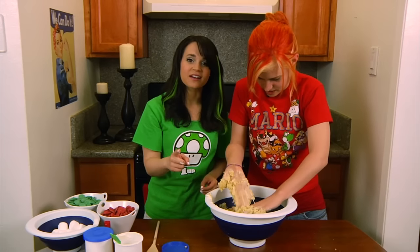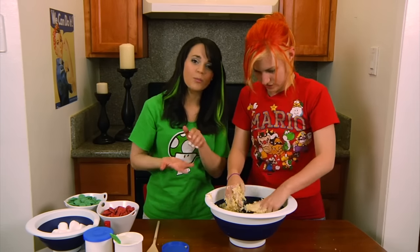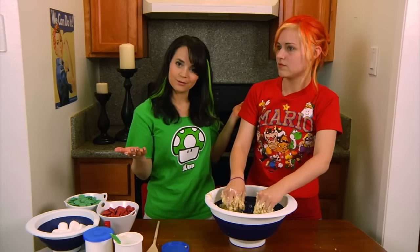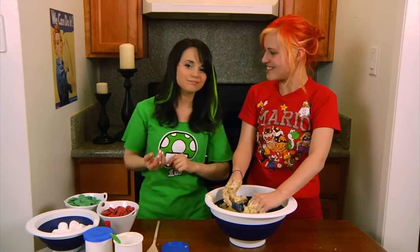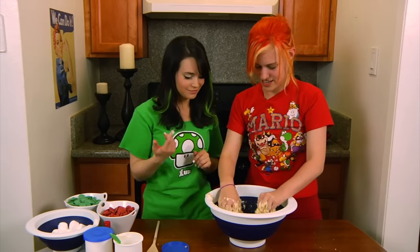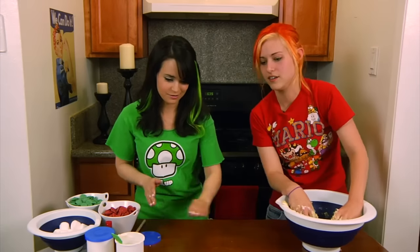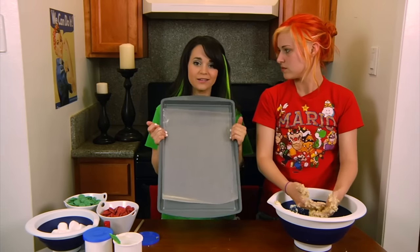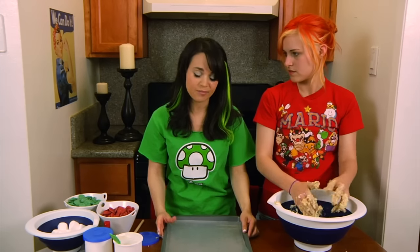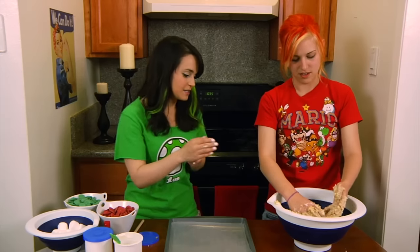It should get really mushy like that — really sticky. And basically, what we're gonna do next is instead of making little meatballs, we're gonna make little cake balls. So if you're Italiano, this will be easy mode — you know how to roll-a the meatball-a! So we've got the tray lined with wax paper, we're gonna roll these little cake balls and put them in the freezer for about 15 minutes.